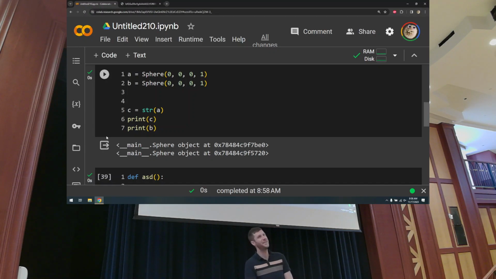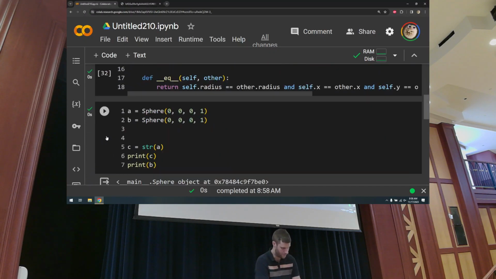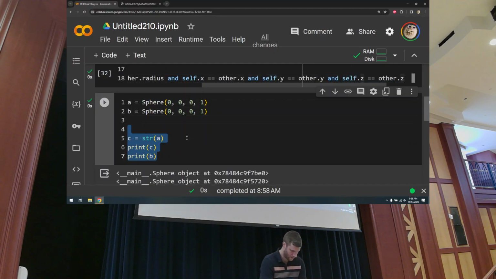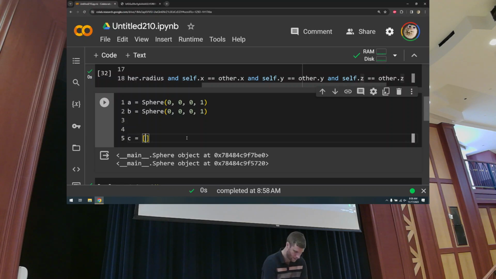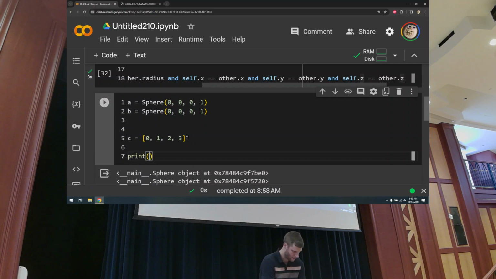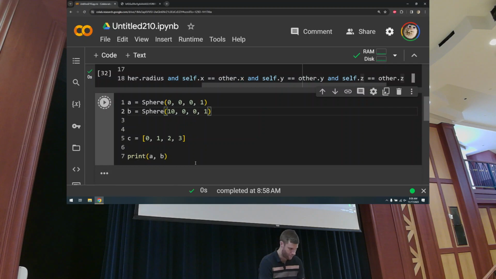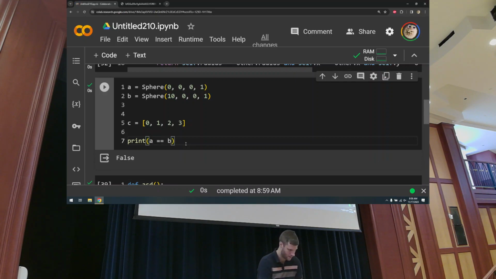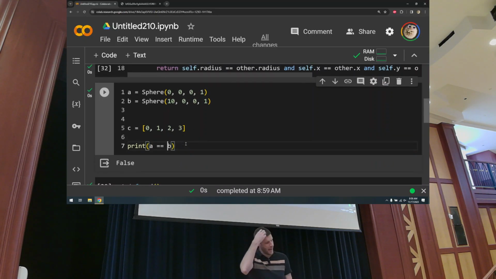So now we've got a bit of a problem with our EQ. So A and B are obviously not equivalent, right?